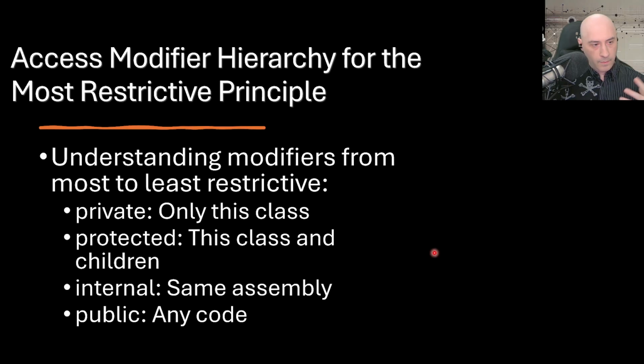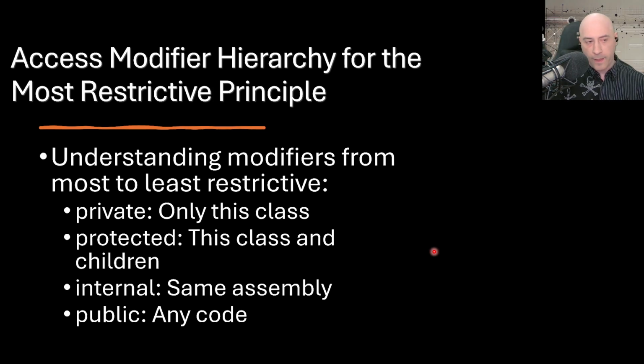Okay, so let's actually explore the hierarchy of access modifiers in C#. I'm only going to go through a few. I went through more last week, so I'm only going to go through the ones that are used the most, and how they help us implement the most restrictive access principle.